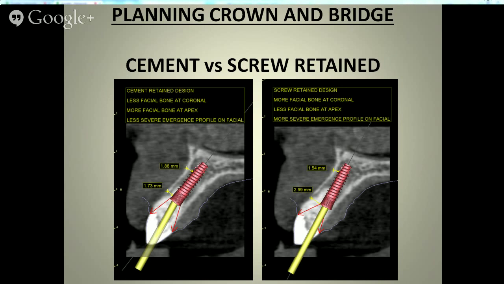surface. I think, in my opinion, that some of the failures that have occurred because of cement could be practitioner related, but more often I think that these are older cases that may have had to use stock abutments, pre-made abutments where margins are very far subgingival, and you really can't control where they go.